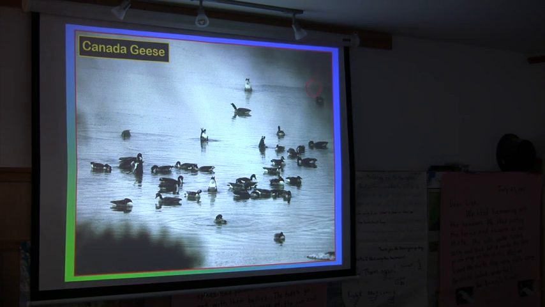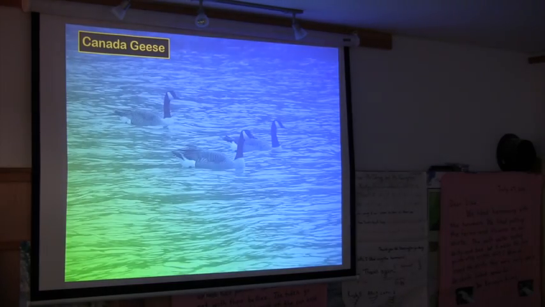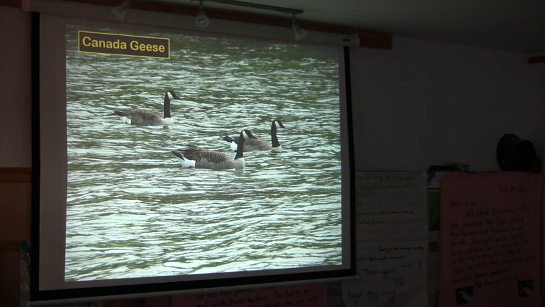Canada geese. You can see one with a frond of eelgrass in its mouth. That's what it feeds on. That's why they're here. And during their migration flights in the fall, they come for the eelgrass. And if there's no eelgrass, they fly over. But I always love seeing the Canada geese.